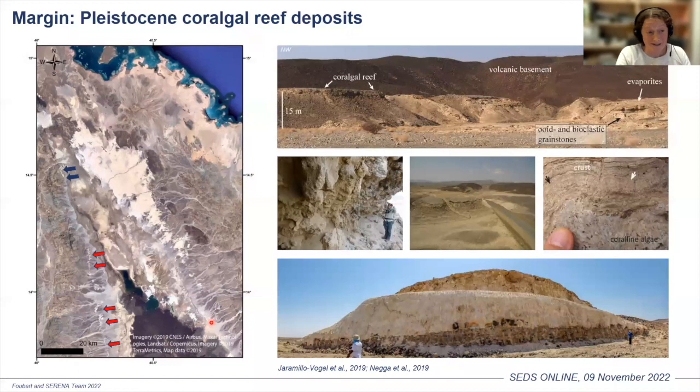I will detangle this western margin in two parts. We first have a look at the more southernmost carbonate outcrops at the margin, and then we will look at the more northernmost carbonate outcrops. The panorama picture shows you how it looks. So you have a Pleistocene fringing reef unit directly attached to the volcanic substrate. This is laterally going over into some thicker packages of oolitic and bioclastic grainstones. And on top of that, you have gypsum deposits, forming part of the evaporites. On the lowermost picture, you now notice how those coralgal reefs are directly colonizing, in this case, the volcanic substrate, the basalts.